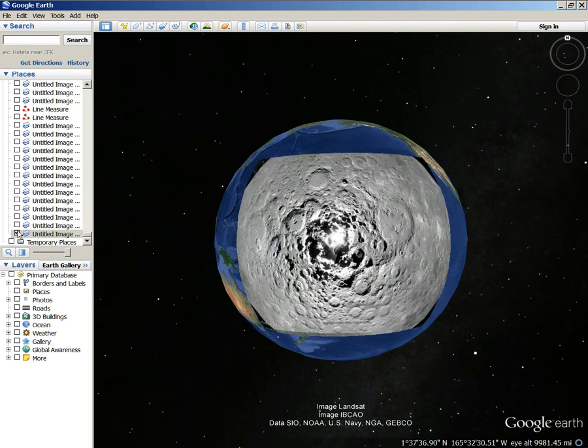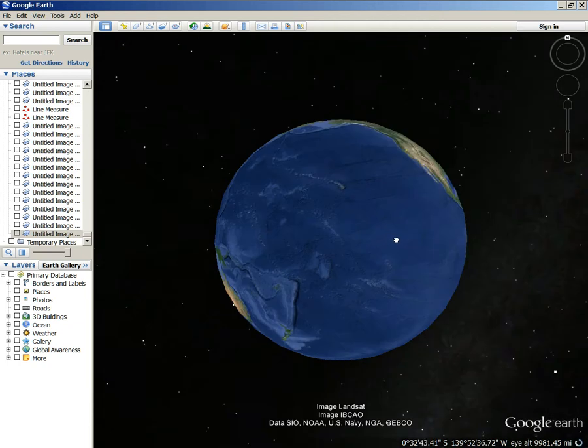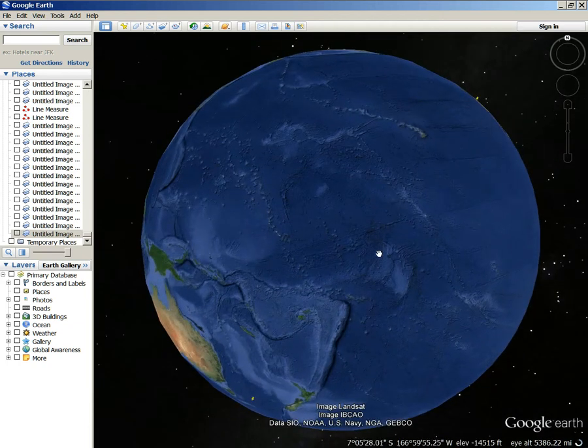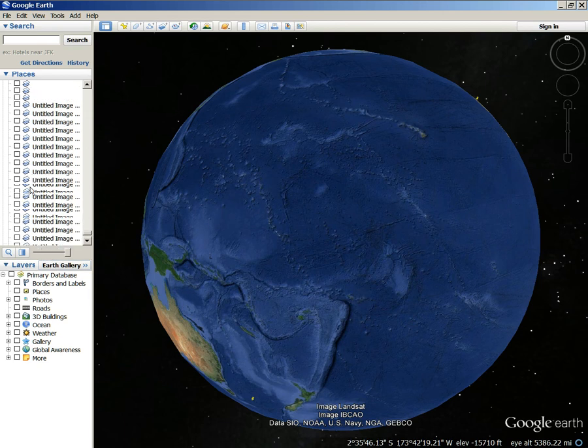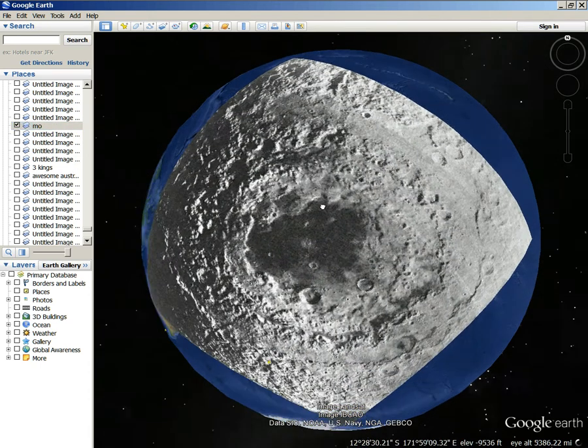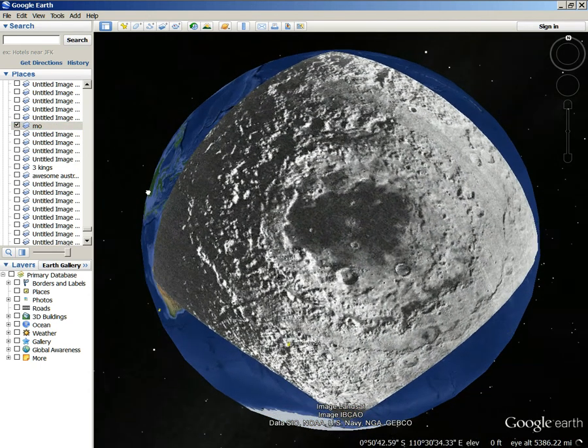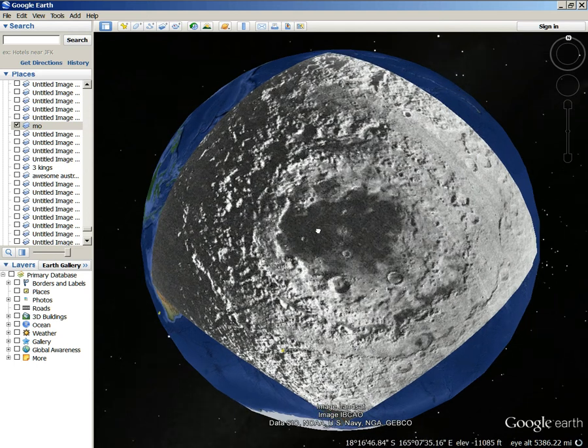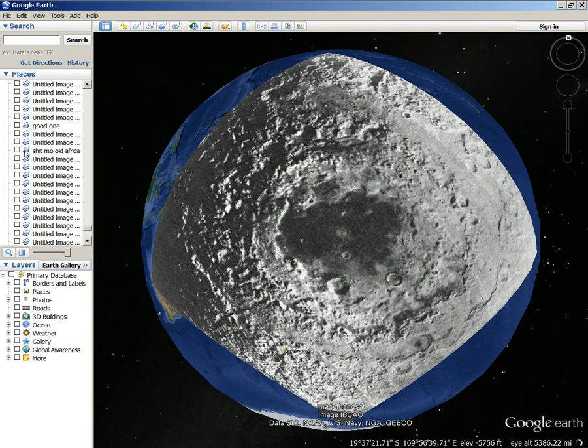Okay, so anyways, now you also want to have that Mare Oriental picture somewhere on the earth just the same way, and they actually go together. If you put the two together like this, you'll save yourself a lot of time, and that's by going like this. You put the one down, you line the two up together. Like here is the Mare Oriental Basin reversed over the earth, and then I've got the lunar south pole.